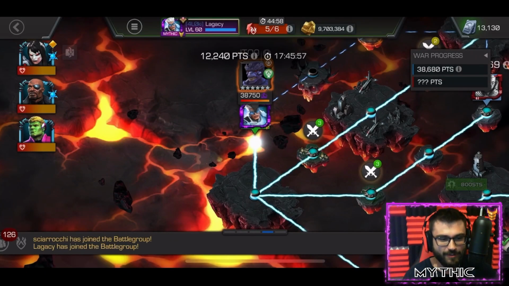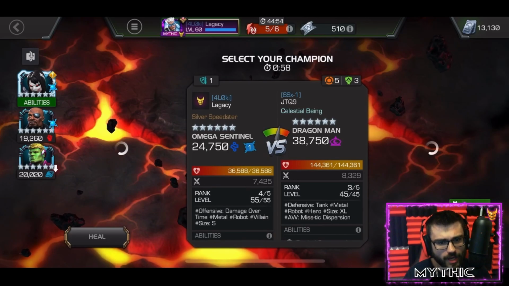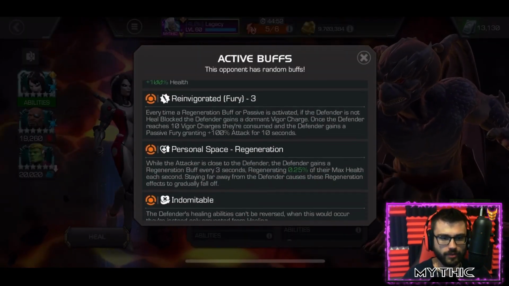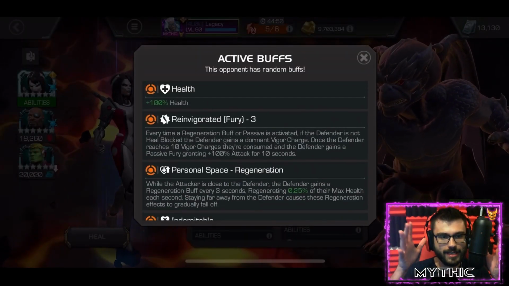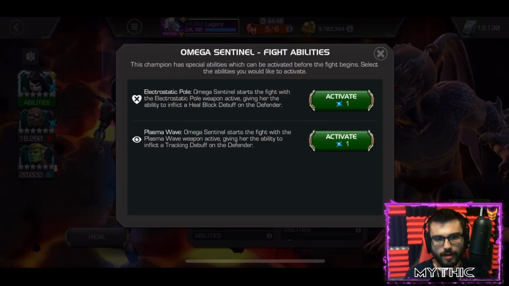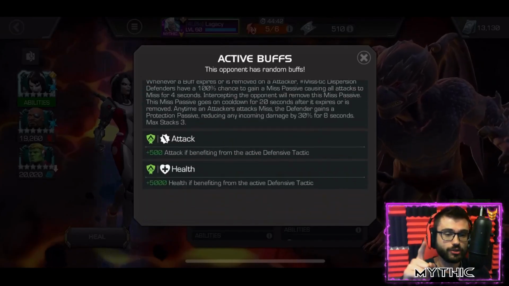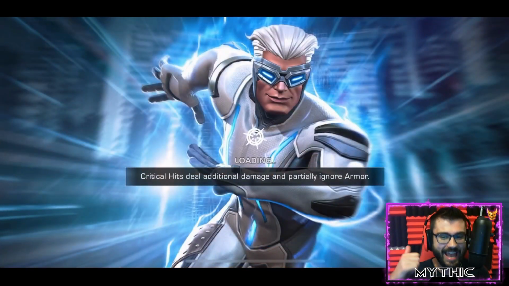We are back today for another Alliance War video. It's been a little while, but today's focus, the entire focus of this war video, is on Omega Sentinel. Every single fight, and we have a lot of awesome fights, and then we have a linked Dr. Doom rank 4 war boss at the end.